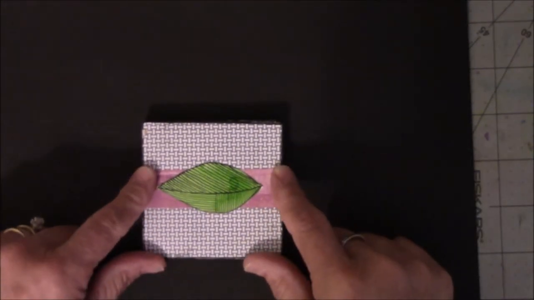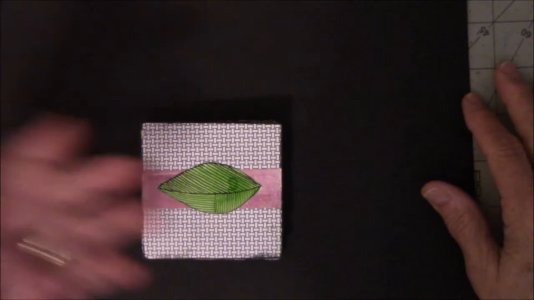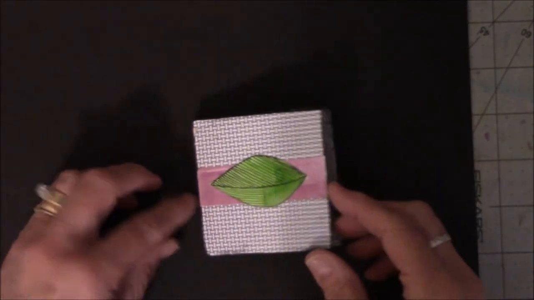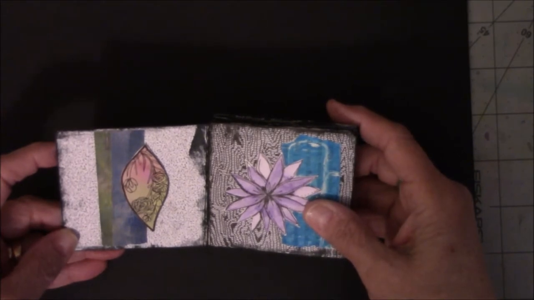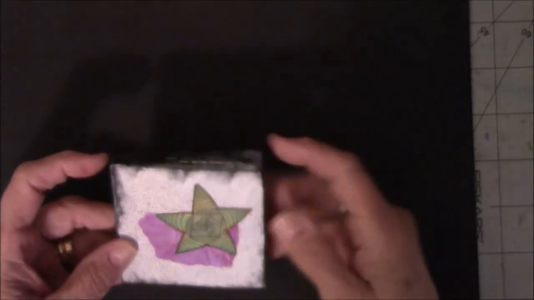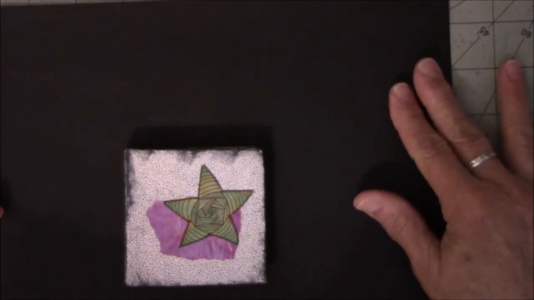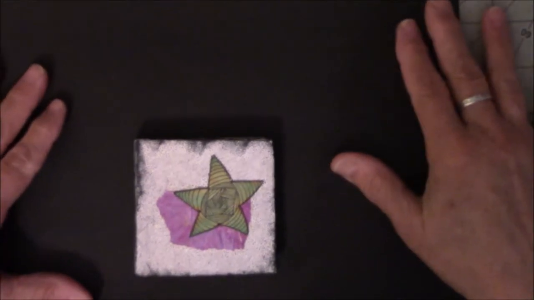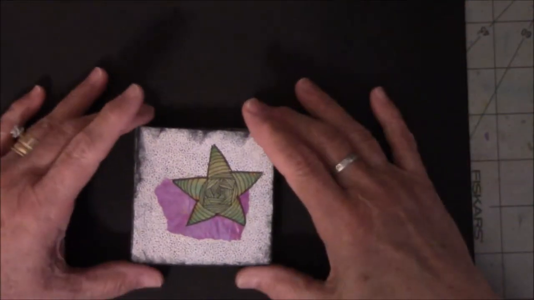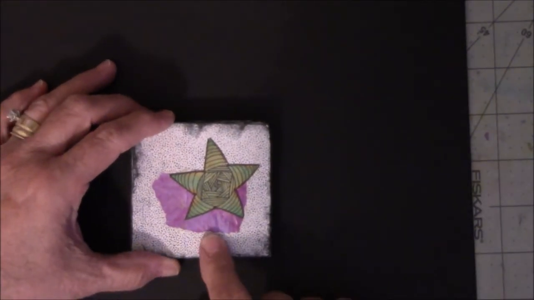All the paper from this was stuff out of my stash that I'm trying to use up. You know, a small book like this is not going to use very much up, but I attempted. There's that. And this is upside down. Alrighty, then. Maybe we should start from the front of the book. Good lord. I made a book. And here's the front.